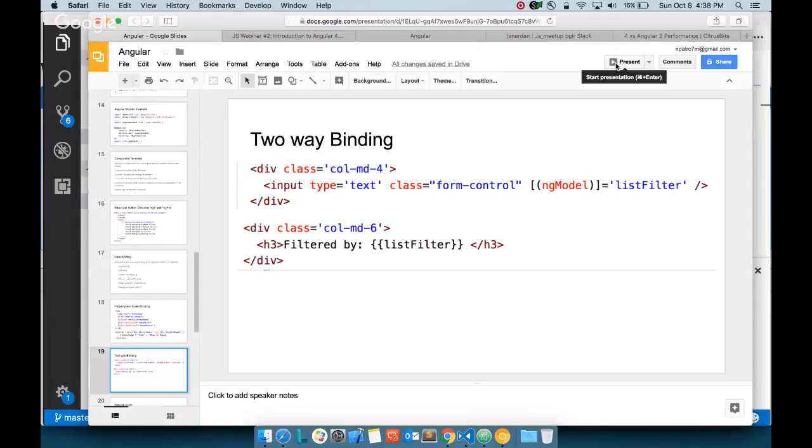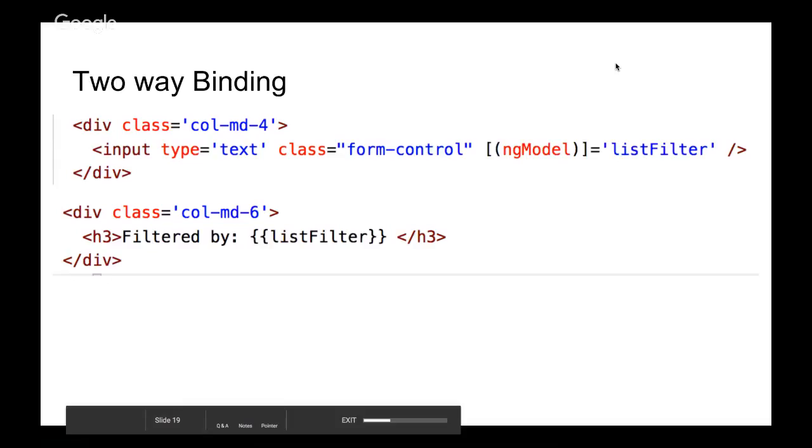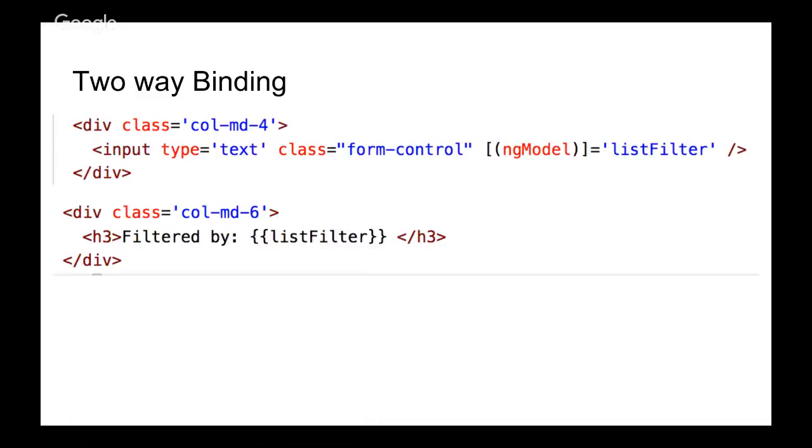We have an input field, and in that input field you can see ngModel. That's the inbuilt Angular directive, ngModel, which helps us achieve two-way binding. This ngModel has been wrapped in parentheses and then again in square brackets. This looks a bit strange because we've used square brackets for property binding and parentheses for event binding, and now both are there in two-way binding.